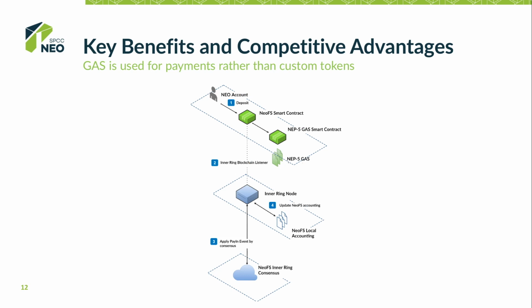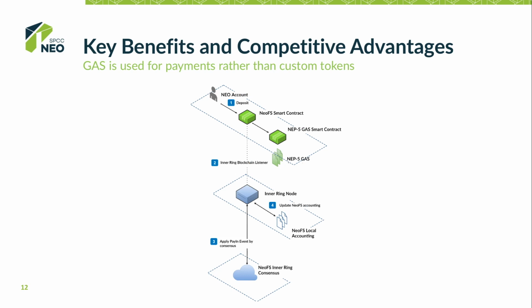To be able to pay for storage services in NeoFS, one has to deposit some gas to the NeoFS smart contract address. This event will be monitored by in-ring nodes and reflected in the user's account balance internally in NeoFS. NeoFS in-ring nodes keep track of all accounts using NeoFS and, using the DBFT consensus algorithm, the same as in the Neo blockchain, agree on users' mutual settlements, reward distribution between node owners, and other payment-related procedures.